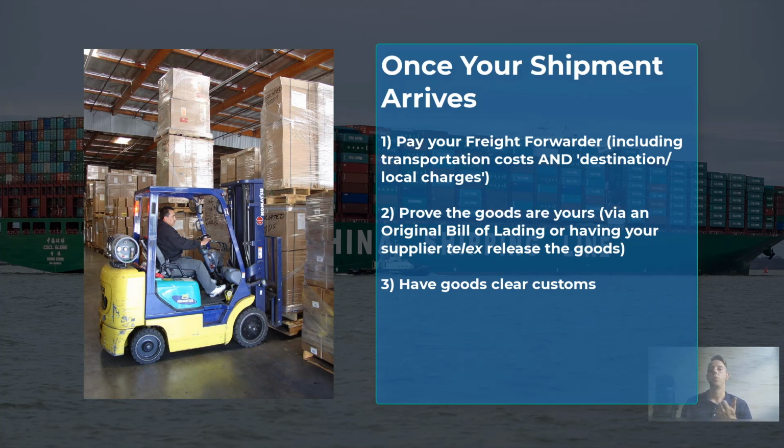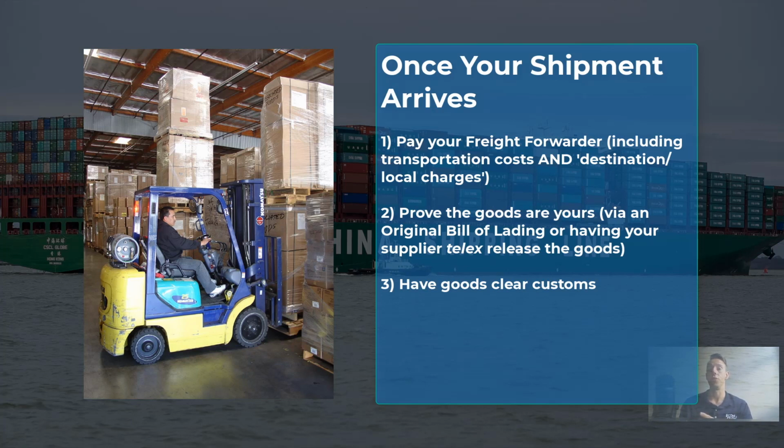So the first thing you need to do, like I mentioned, is you need to arrange to have your freight forwarder paid for all that money that you owe them for shipping your products to you. Now, you're going to owe them for any of the actual sea or air freight charges, but they're also going to charge you for some miscellaneous, what they call destination charges. And these are going to be things like an invoice fee, a dock fee, and a bunch of other more or less BS fees. And expect to pay anywhere from about $150 to $500 in these miscellaneous destination charges.